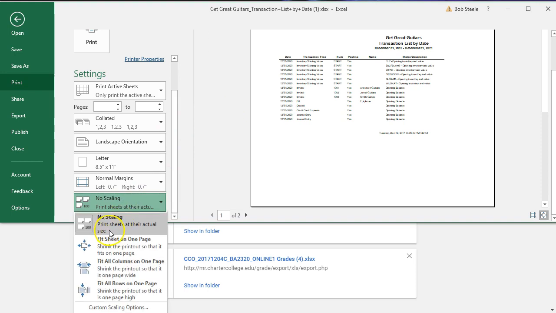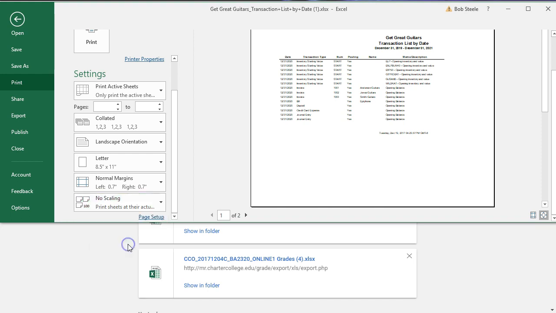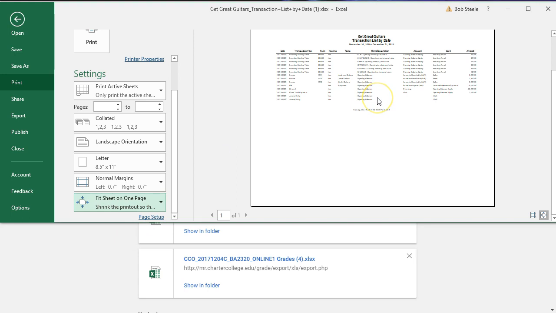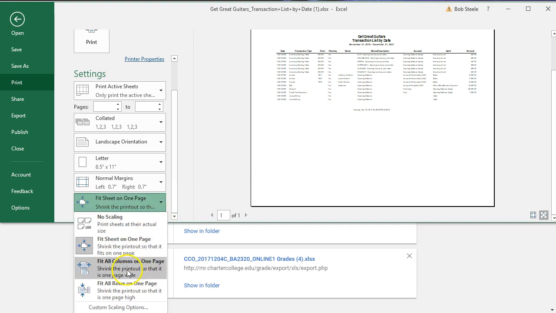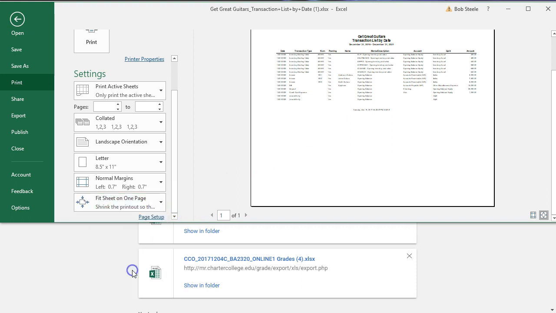Here, we've got no scaling, that's the default. Fit to one page. Typically this would be okay, if I do that, then it all fits on one page. That's pretty much what we want. But note that if it was a really long document, I don't really mind if it's a couple pages long. I just want it to be one page wide. So if it was a longer document, you'd want to fit all columns on one page. It does the same thing here in that all the columns are on the same page and it was only one page long in the first place.